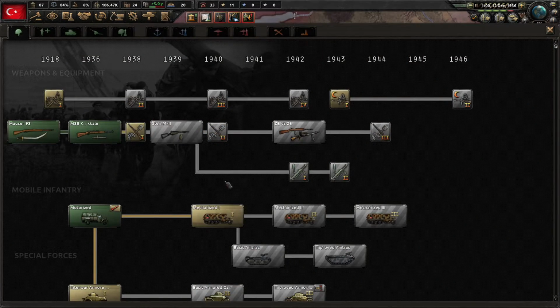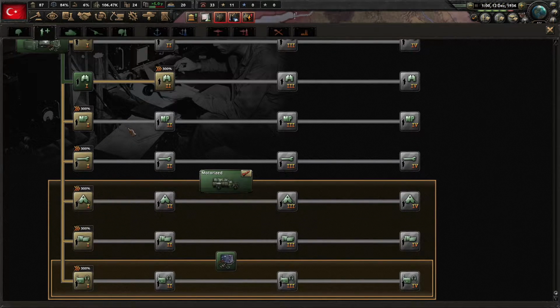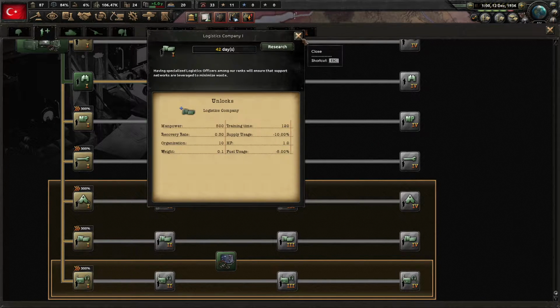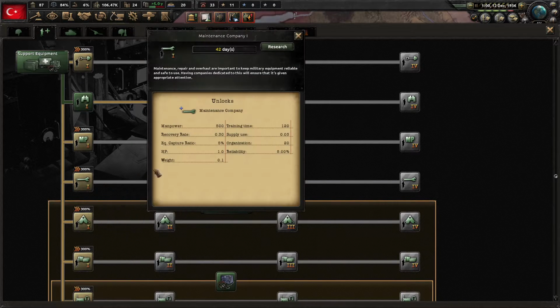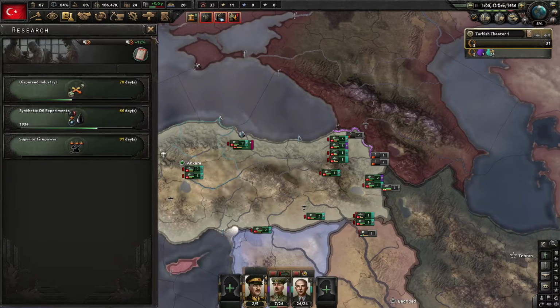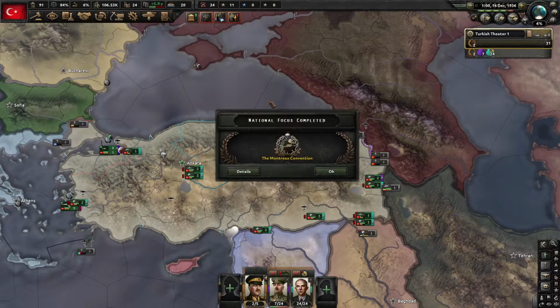Okay, and our motorized is finished, so now we can look at what we have as far as support companies again. Logistics company is just supply and fuel usage. That might be useful later. I think I'm gonna take the maintenance company. They're usually pretty good. Or, since I'm here right now, let's stick with superior firepower. Let's just get these doctrines started. And I do like superior firepower. I do think it's the best one.